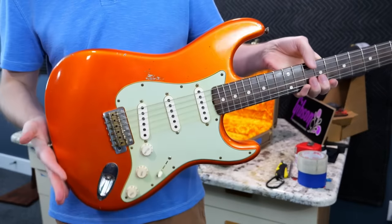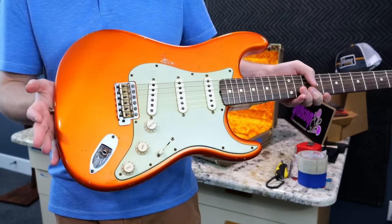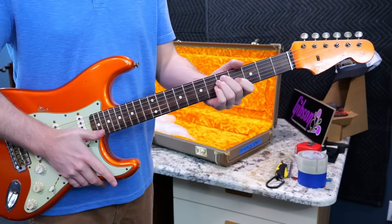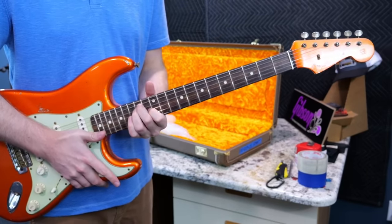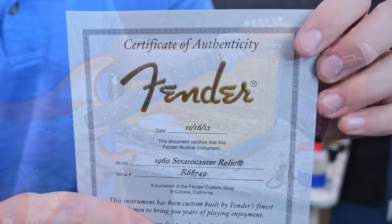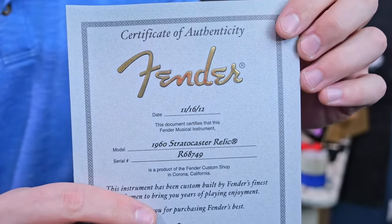Yeah, I think this is going to be the first one I document out of this collection, because that's a lot of fun. I like it. And you know what? For a Stratocaster, this has got a really big baseball bat neck. That's an awesome feature for a Stratocaster. Looks like it's a 2012 1960 reissue.